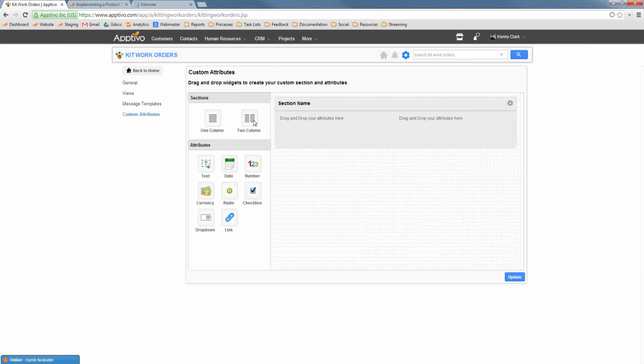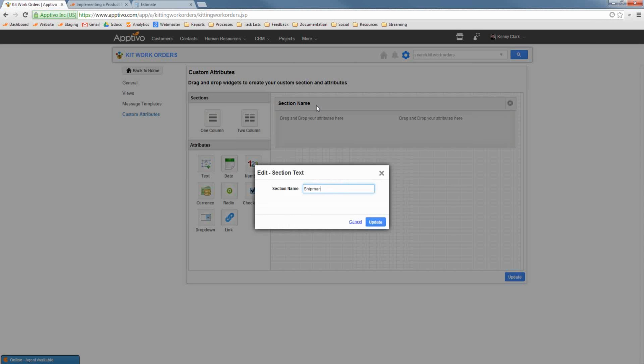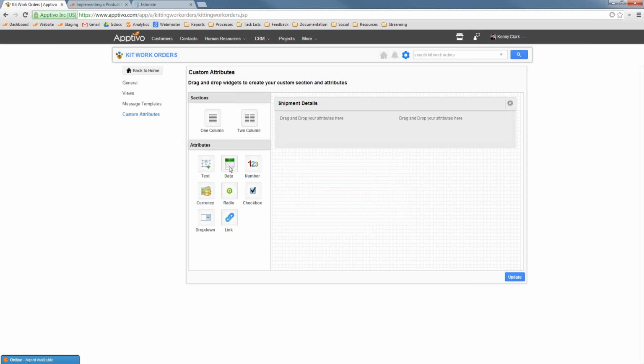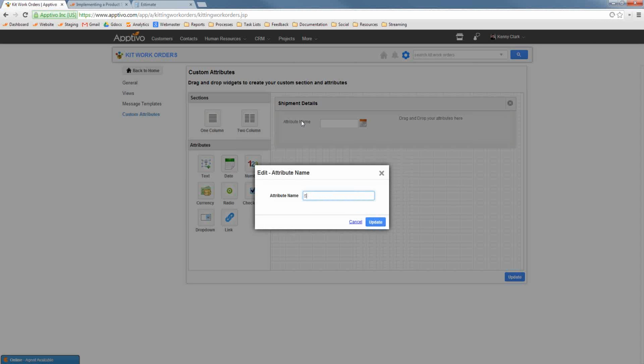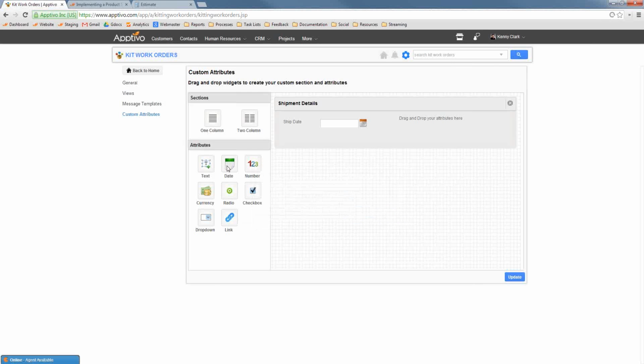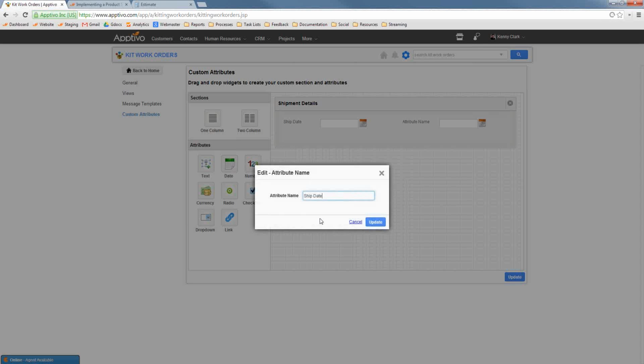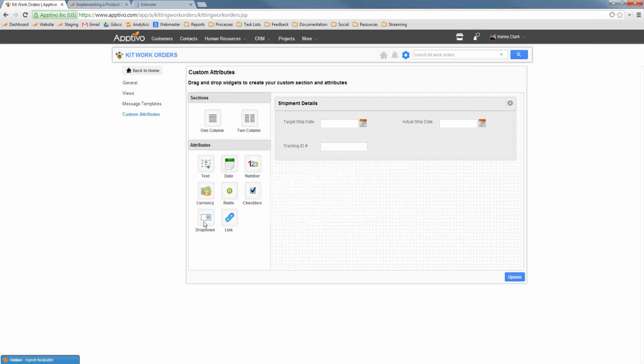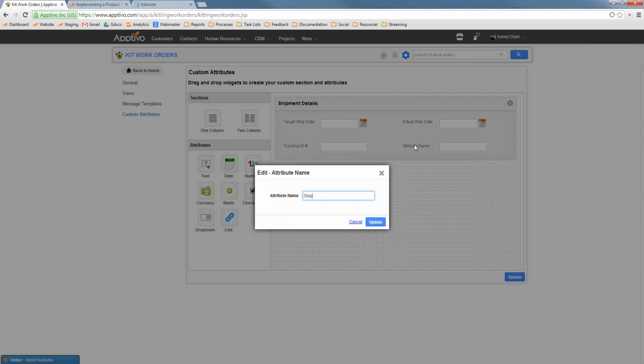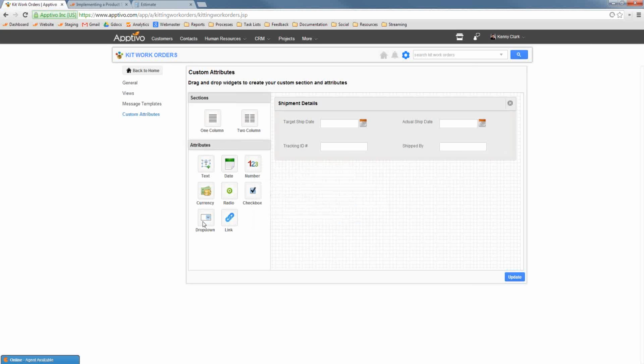So I'll be able to use our custom attributes feature, and let's just call this the shipment details. So I could indicate like what it was shipped, when it was shipped. Maybe like a tracking number, something like that. And maybe who shipped it. Yeah, I mean, maybe you also want to put like the provider.